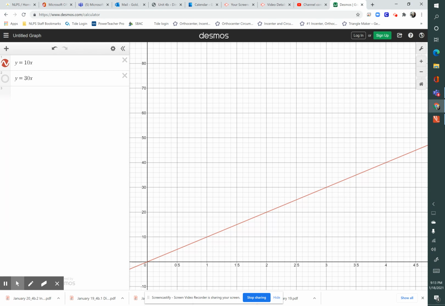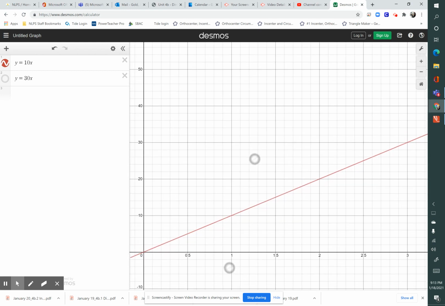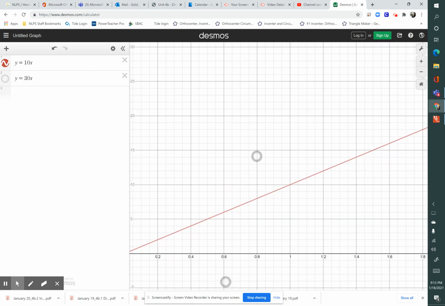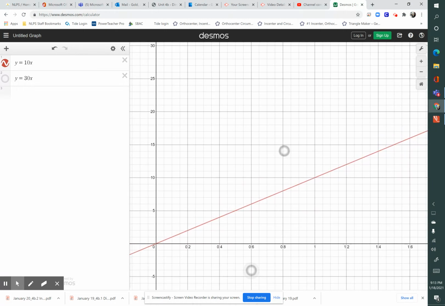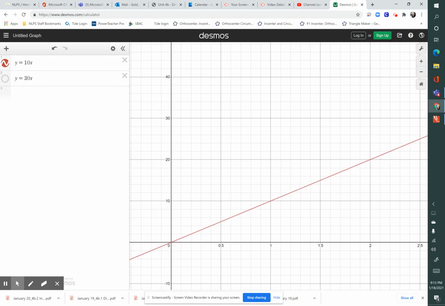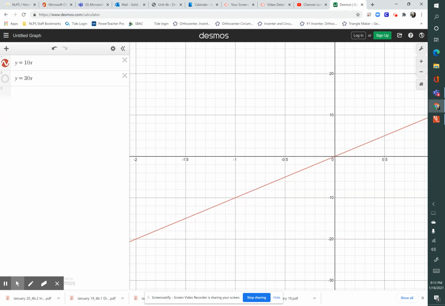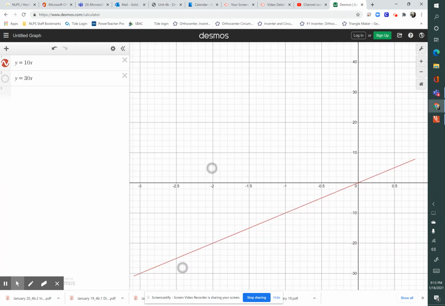And let's think about this equation in a real world way. And let's think of it as earning $10 an hour for having some kind of a job. So if you earn $10 an hour, then if you work a half an hour, let's adjust the graph. If you work a half an hour, you earn half of $10.